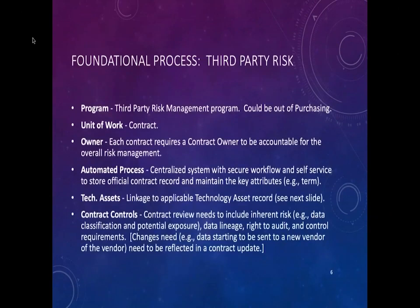All right, now we're going to cover our foundational processes. So again, these are processes that every company would probably have in place. We're going to call out some specific features and things that we want to make sure that we can leverage so that we can mitigate the situation in the example that we addressed in the beginning with AMCA. All right, so just think about AMCA as we go through some of these next slides.